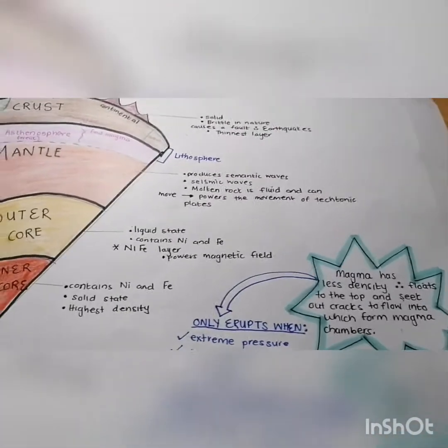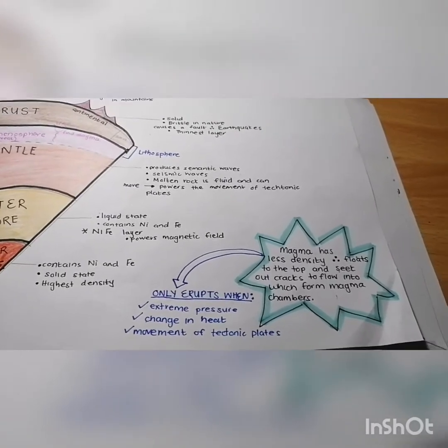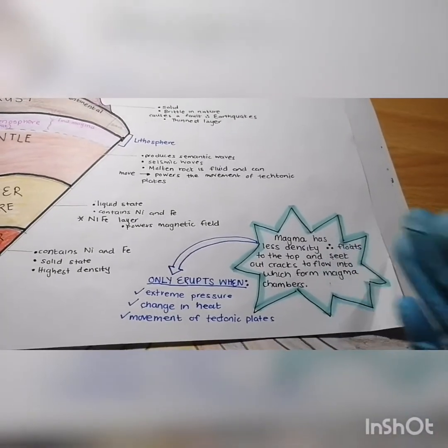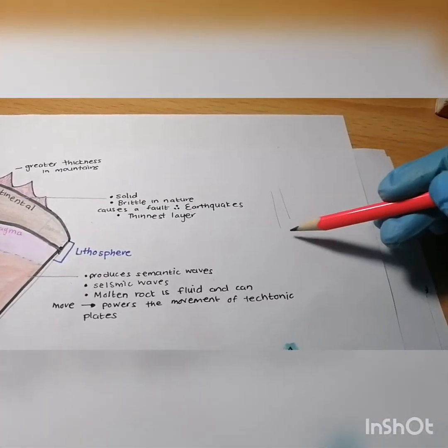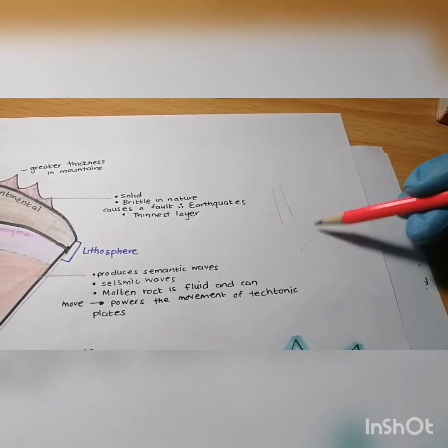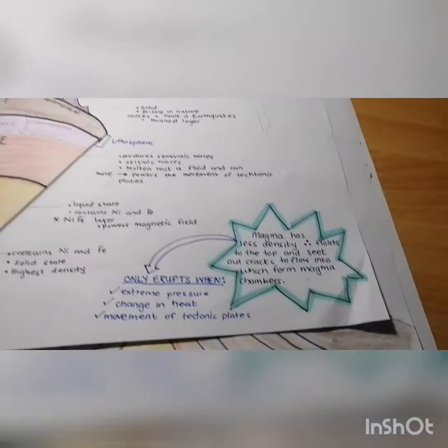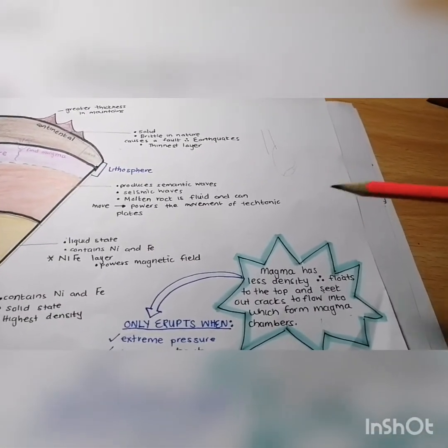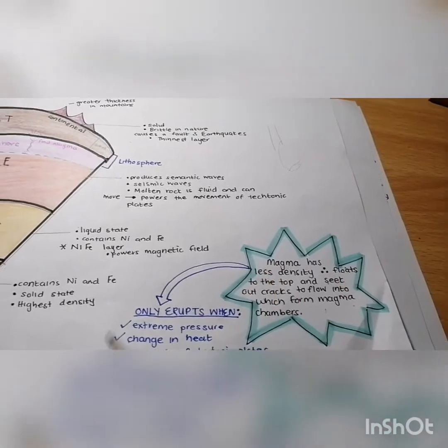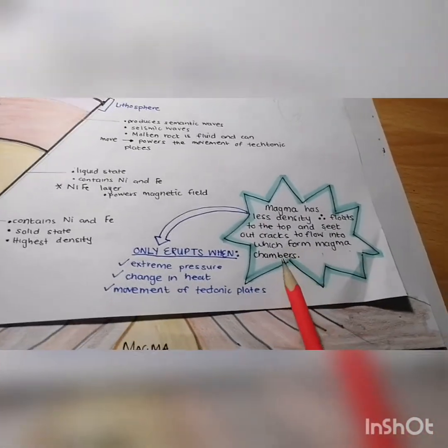So it's, for example, like a tap running. Now the water will run through and there'll be small cracks along the way. And that is how the water flows. So if I have water flowing through and I have a pavement with small tiny cracks, obviously the water will flow through there, much like how magma would. Magma will float to the top. It will look for tiny cracks, and then it will form magma chambers.